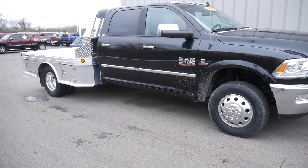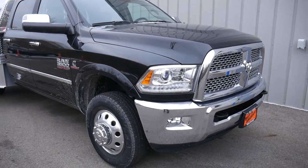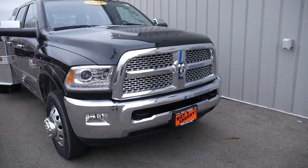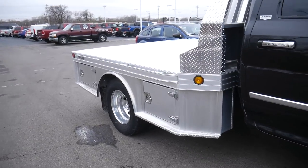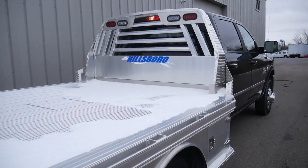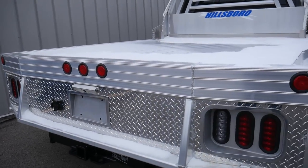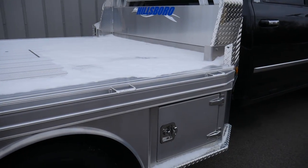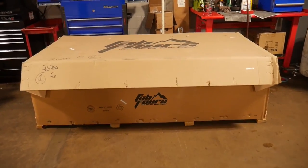This is a 2018 Ram 3500 cab chassis with the alcoa aluminum wheels looking shiny. The whole front end is in chrome and it's about ready to come off — we've got our Fab Fours grumper going on there. On the rear, the customer opted for a Hillsboro aluminum bed with the skirt tool boxes. Really high-quality bed with a gooseneck in the middle, nice LED lighting. Lightweight and gives you all the room and function you need.